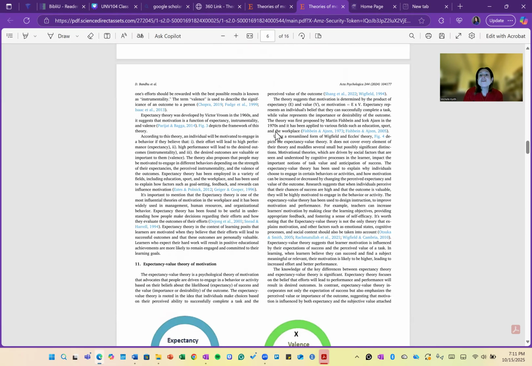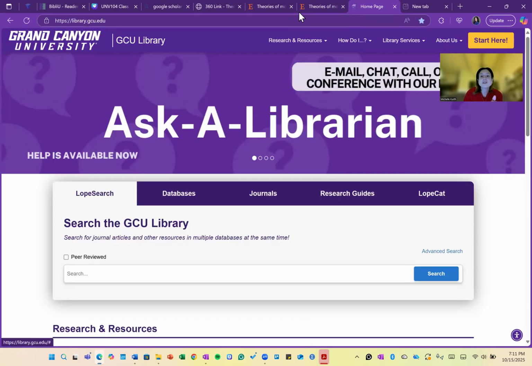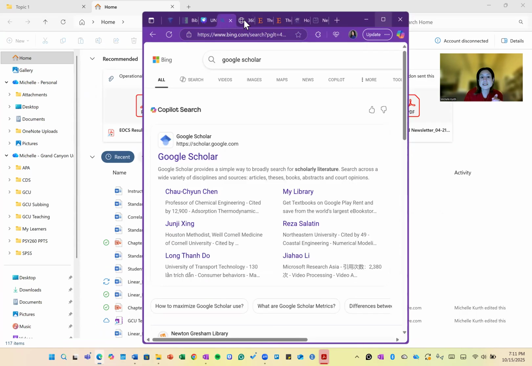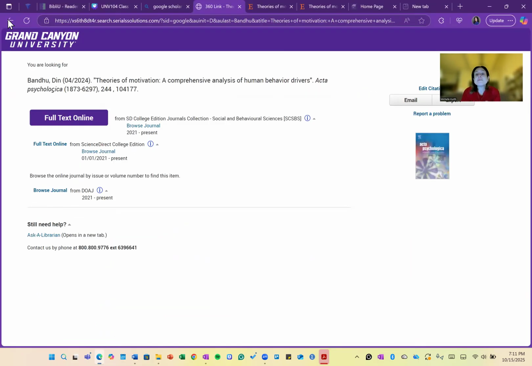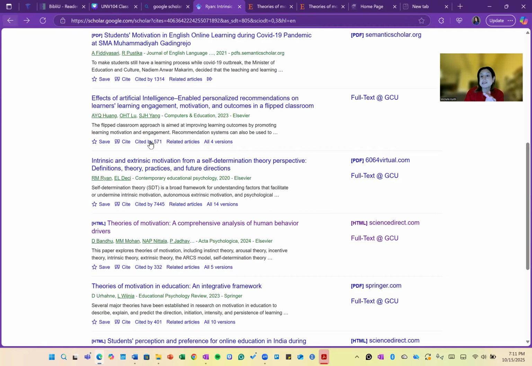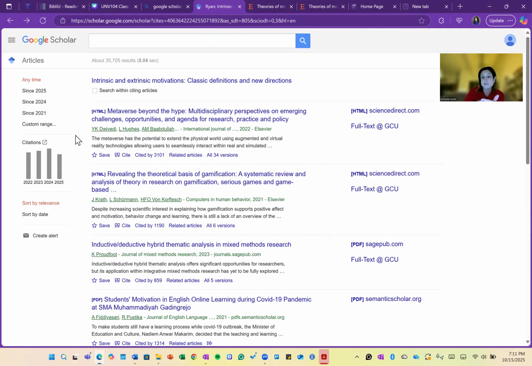Okay. The other thing that I will say is, let me go back to Google Scholar here. I just have to move this down a little bit. There we go. So you'll see full text at GCU, you'll see cited by. Everything you need is here. On the left-hand side, you can also filter further.